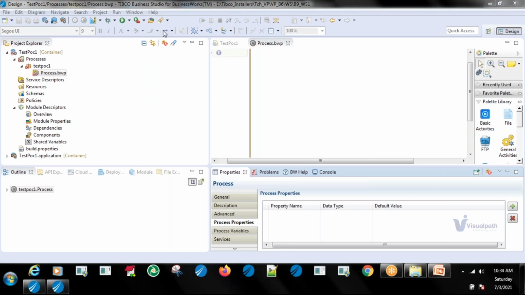Abhishek, one more thing. For BW5 we use generate EAR and deploy by Jenkins. To learn BW6 here, does it need knowledge of Kubernetes or Docker or anything like that? Is that a prerequisite, or not needed?